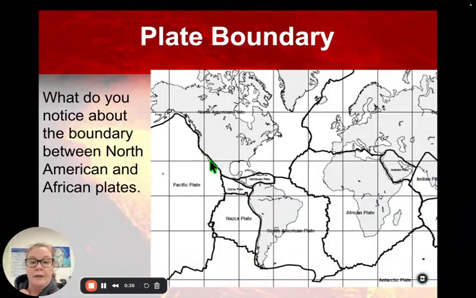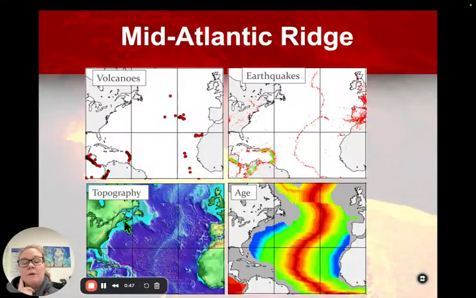That's why California, and Alaska as well, have a lot of earthquakes and stuff like that. So let's talk about it. So we have what is called the Mid-Atlantic Ridge, and that is the first thing we found. So when we look at it, we can see volcanoes, different volcanoes, and where they are located, and they are along those boundaries. Earthquakes can be found in a lot of those areas.